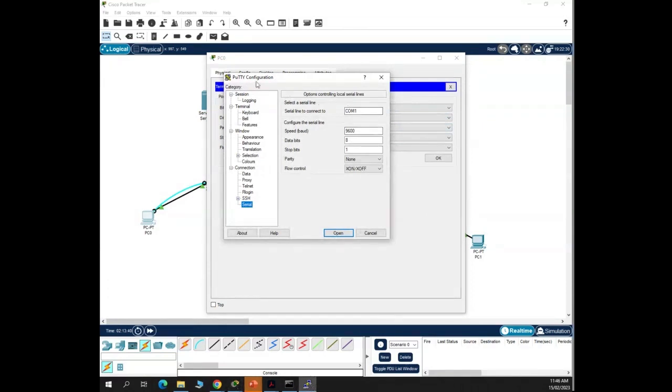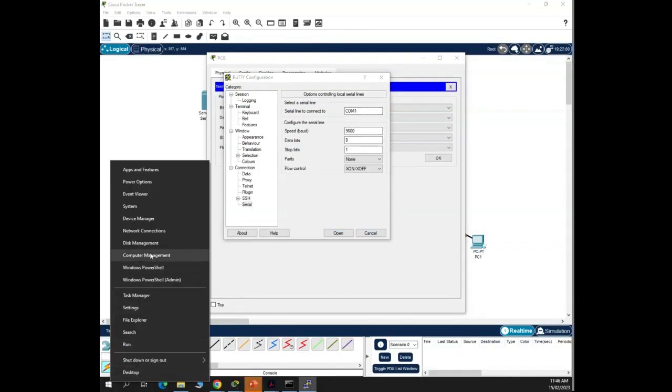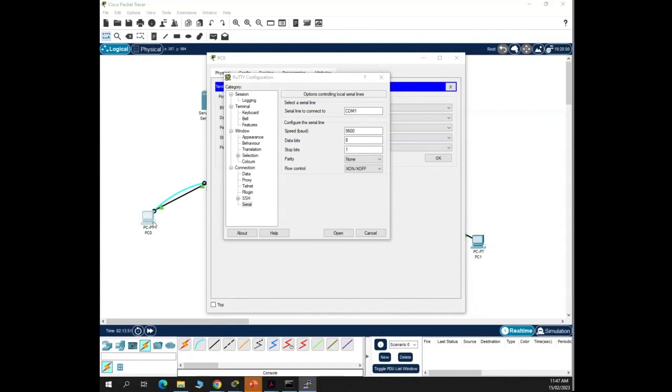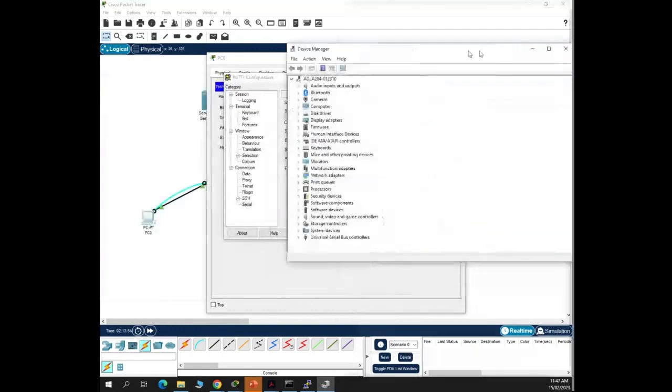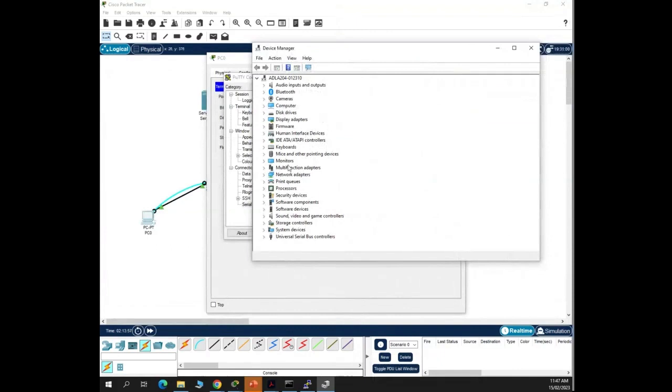So in real life, on a real computer, I will use something like PuTTY to open up a terminal, and that's using COM1. COM1 is actually a port. If I go to my device manager, if I had my serial connection, I would have all the different ports in here.